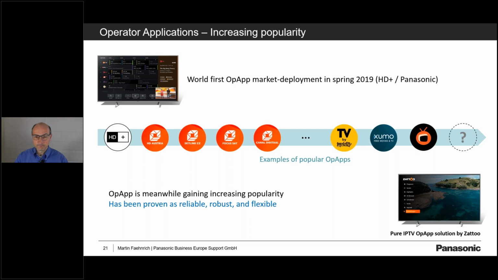This is when the first OpApp standard was released, and already in spring 2019, the first OpApp was released, in cooperation with HD+. Meanwhile, there are a number of OpApps out in the market, and the latest development is currently really the stunning Zattoo OpApp, which is a great presentation of what is possible with IPTV and operator applications. And we wonder who is next.